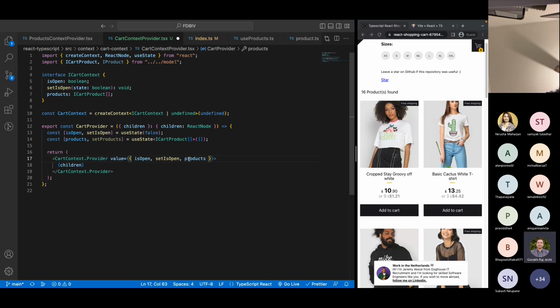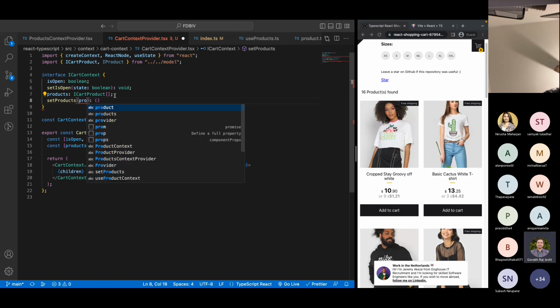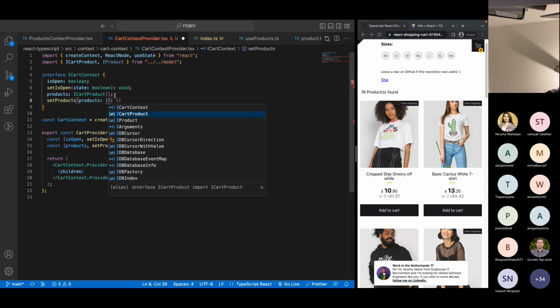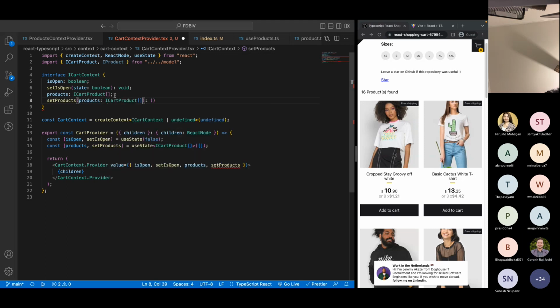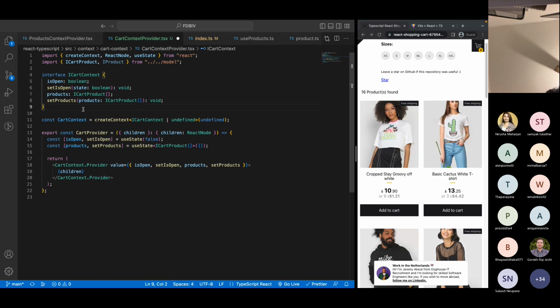All right. So yeah, the state updating function as well. Let's pass this. We need to type this as well, otherwise it will create an error immediately. Need to have this here. And once again, this is the same thing. You can type the input here, have any variable. This will be of type products, which are of type ICardProduct. And it will just return nothing. Right?